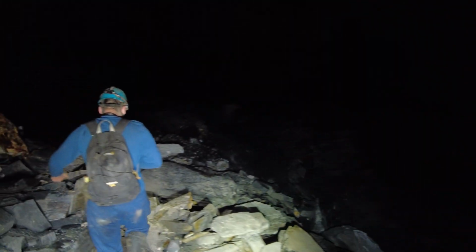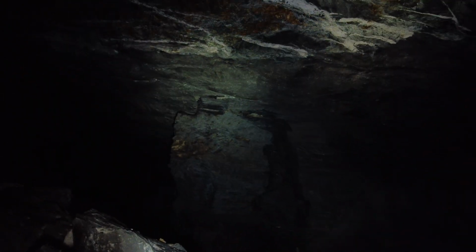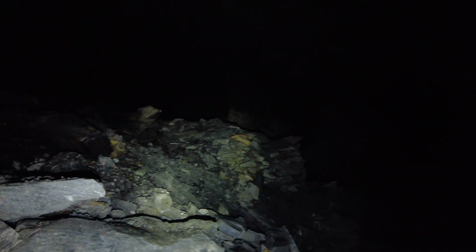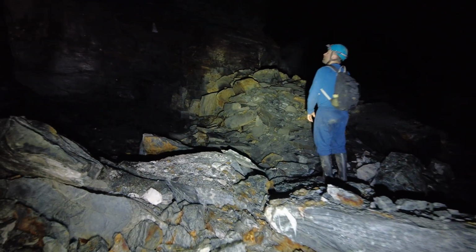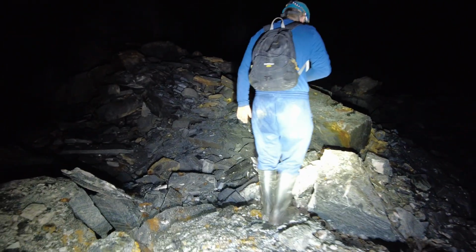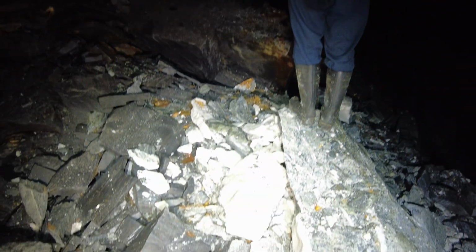I'm guessing the rail tracks go through that way. If not, we'll just come back. This does not look up too much. No, that's worse there. This isn't too bad, really. That's actually a nice roof, to be honest. This is relatively flat as well. Yeah, I doubt there's been any fall in the last 50 years. Wow, this is all very crunchy quartz, isn't it? Look at that solid block there, look.